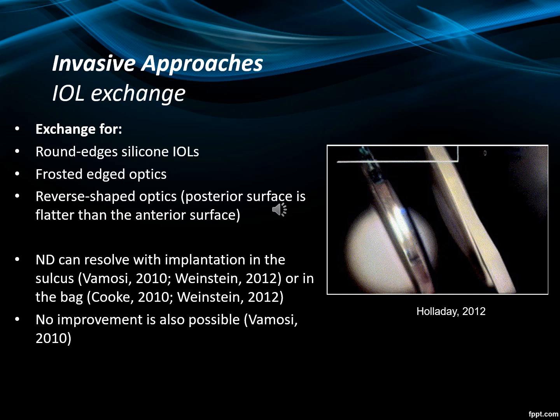Some surgeons have attempted an IOL exchange to improve the symptoms. They oftentimes replace the lens with a rounded edge silicone lens with frosted optics. The idea is to decrease that sharp edge and fill in some of the shadowing by light scatter. However, this approach sometimes is effective, but oftentimes is not. And therefore, you have to counsel the patients that this may not completely eliminate the symptoms.